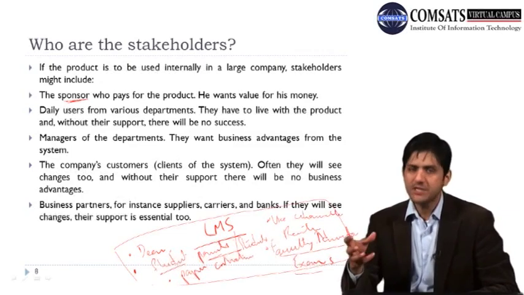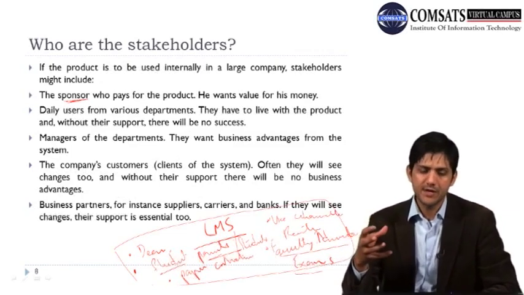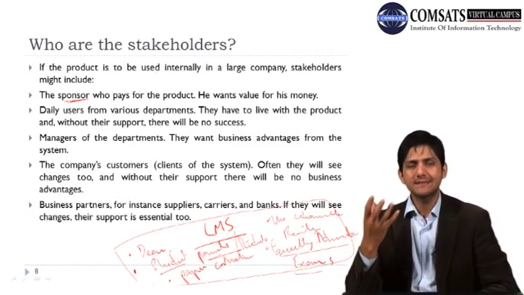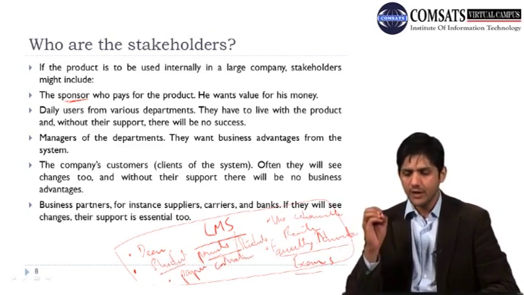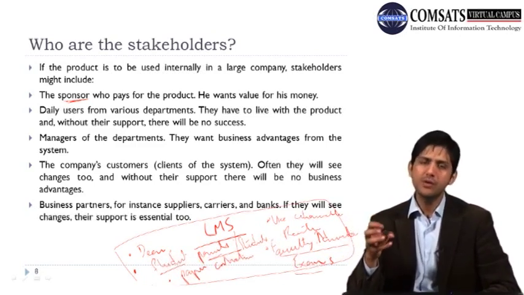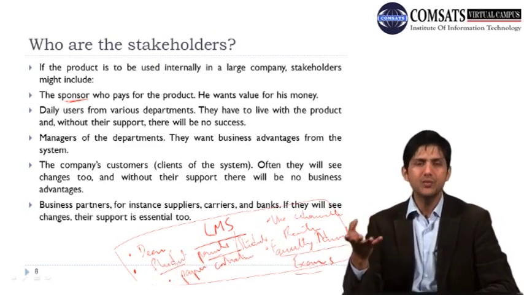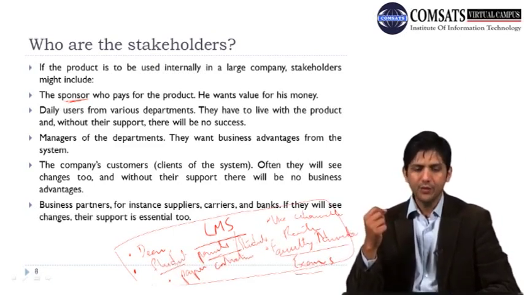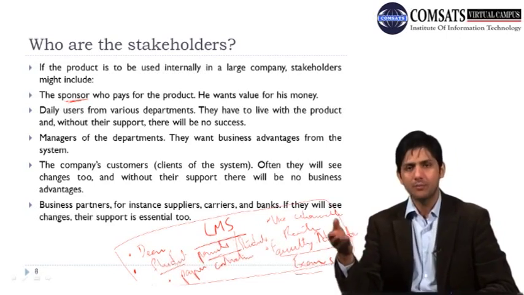And so why is there so much emphasis on the stakeholders? Because they are key to the success of this elicitation process. If we are not able to identify different people who are going to tell us what to do in our system, then we won't be able to build a system successfully.